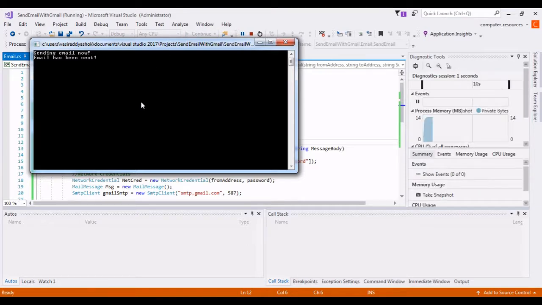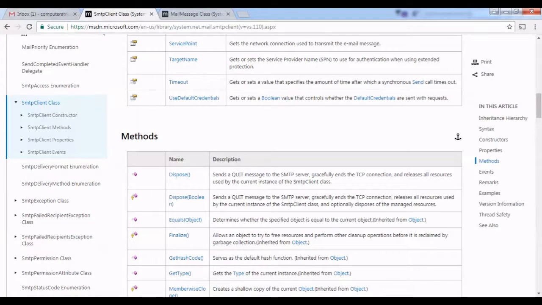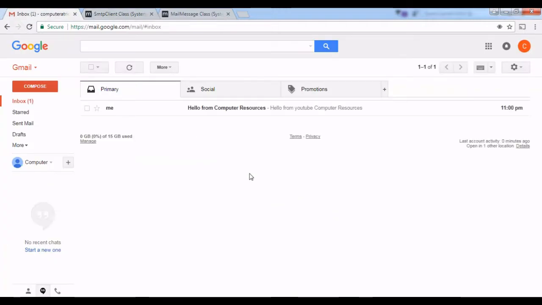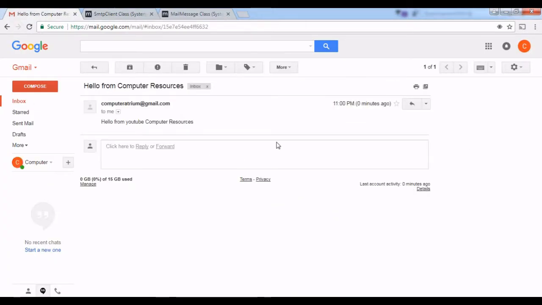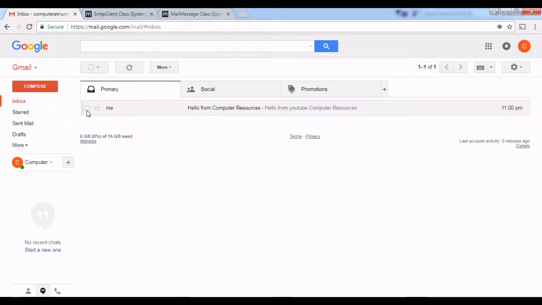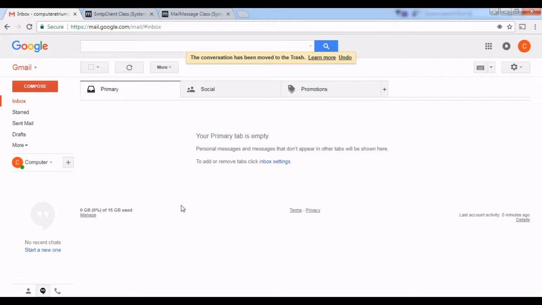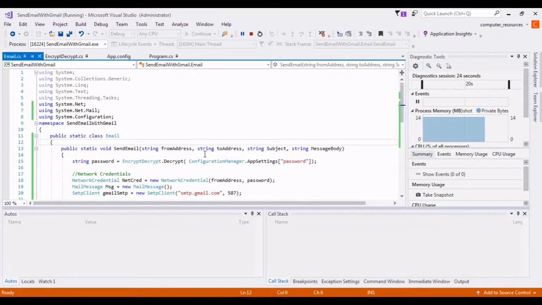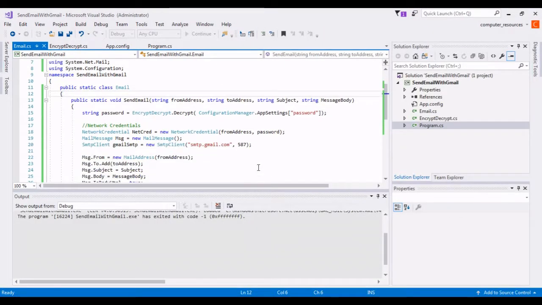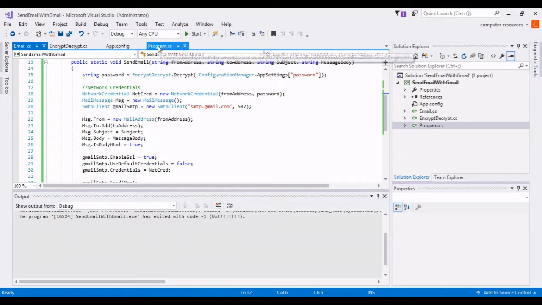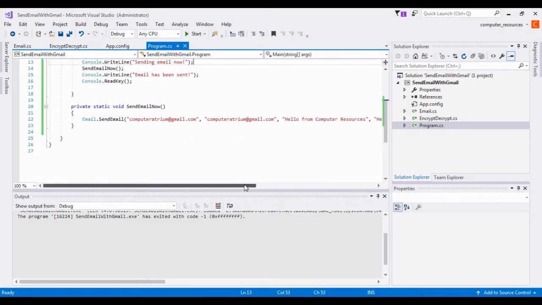Sending an email now. The email has been sent. So let's check our inbox and see the email. There you go. I have got the email, so the code is working. But let me modify the message and see if I can send one more email just to make sure.